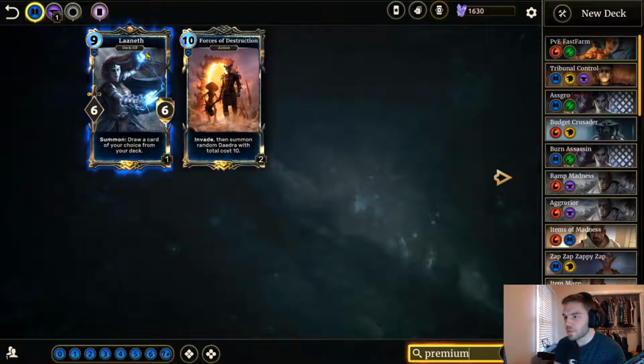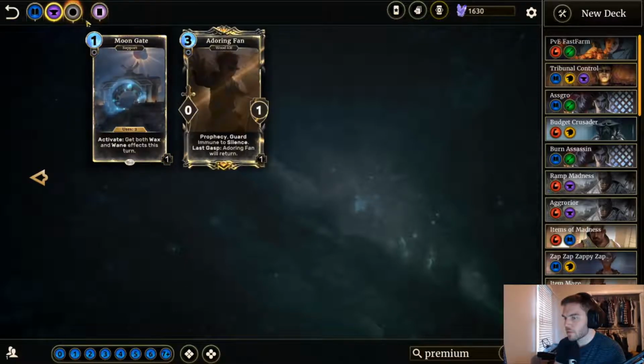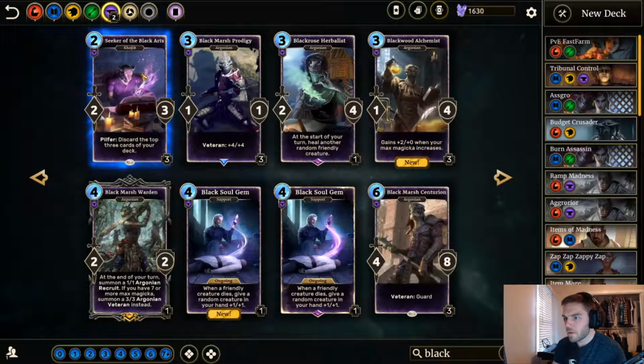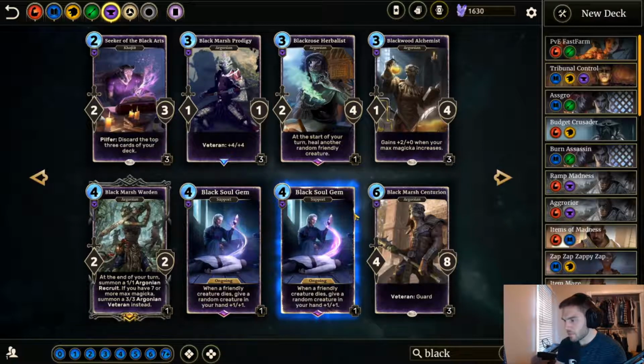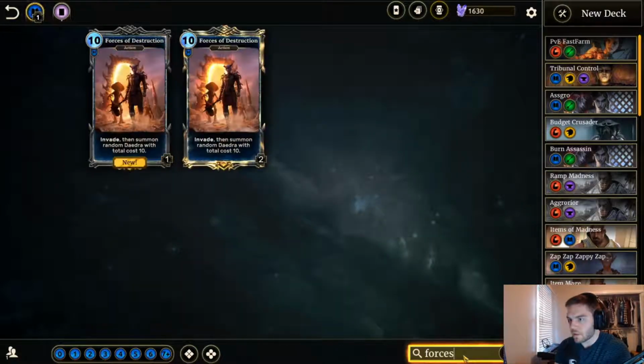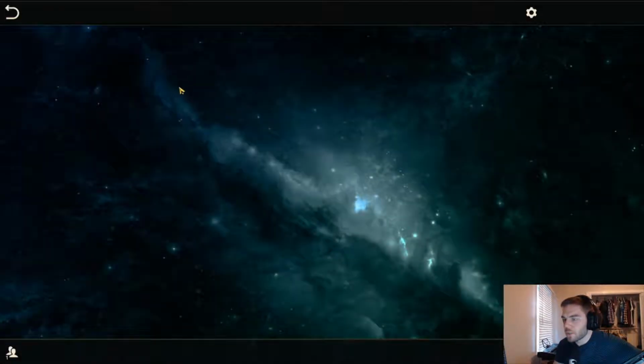I have 2 premium Forces of Destruction. This is pretty interesting. Let's see. Type in black. Cue the memes. Okay, good. So that's pretty cool. You can actually get rid of extra premiums or I think extra cards. The Forces. Okay, yeah, so I got rid of... I'm actually not sure how that works. But anyway, I have 1630 here, which means that I can craft a legendary card for free. So that's cool, which is what I'm all about.